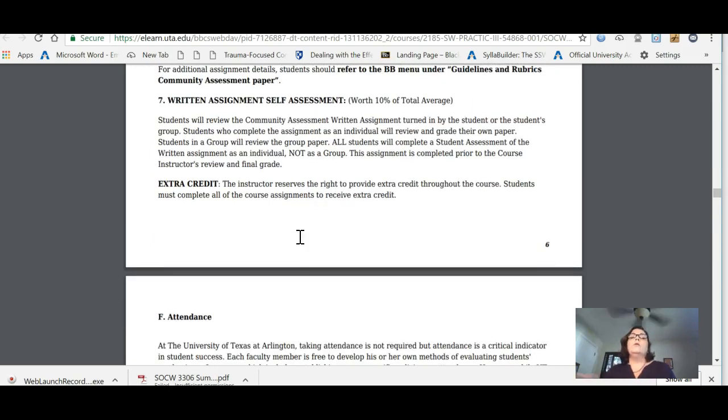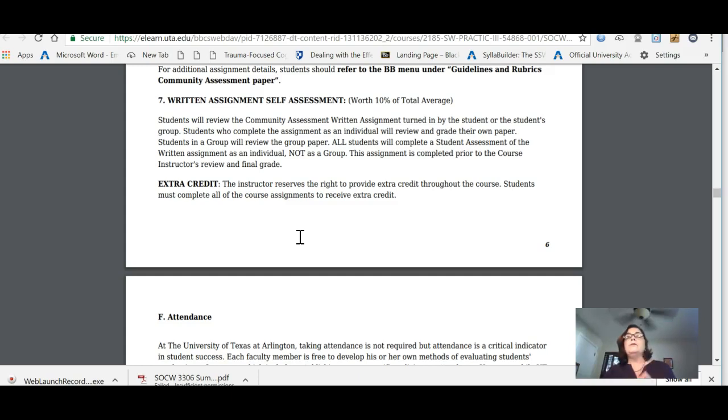In addition, what I'm asking for in this class is that before you turn in the community assessment paper, each individual does a self-assessment. I'll provide the rubric, and you will review the rubric yourself, as it compares to your paper and the assignment that you plan to turn in.